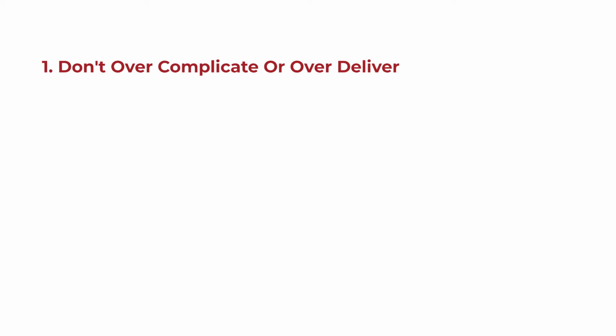Importantly, there are 5 core tips we provide clients when it comes to best practices for SEC document production. First, don't overcomplicate, overprovide, or overdeliver. This isn't the time to provide too much information, which can confuse rather than address the document request. Be simple and direct with your responses, only sharing what is asked for, so that other areas of your business are not put under scrutiny.